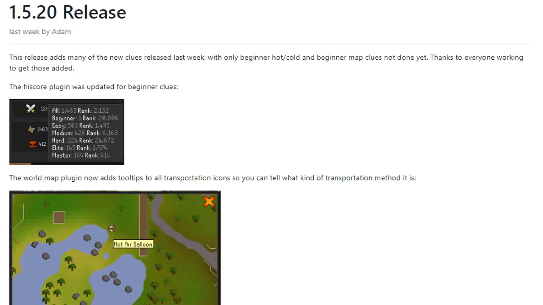In last week's Runelight update, the high score plugin was updated for beginner clues, and the world map plugin now adds tooltips to all transportation icons so you can tell what type of transportation it is. So for example, in this picture, if you hover over the arrow, which is the sign of a transportation icon, then it can tell you that it's the hot air balloon.